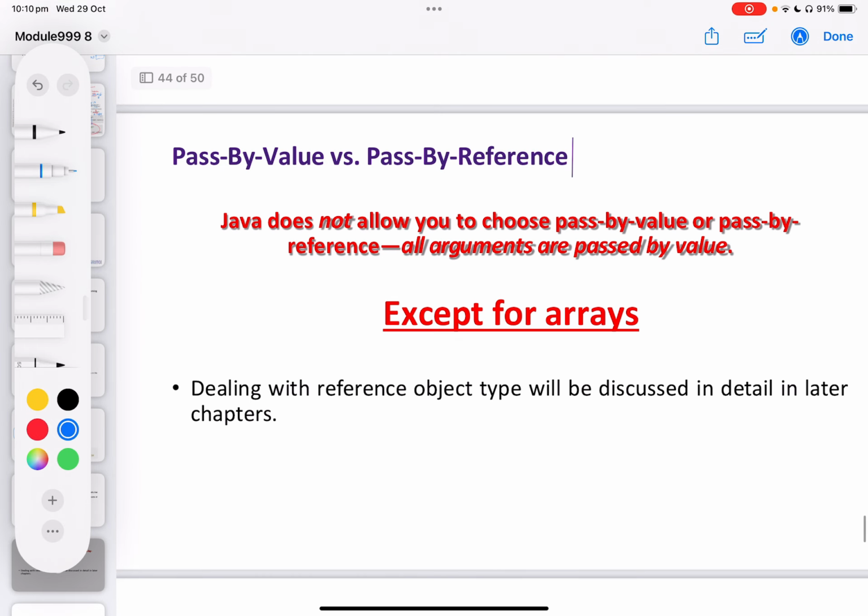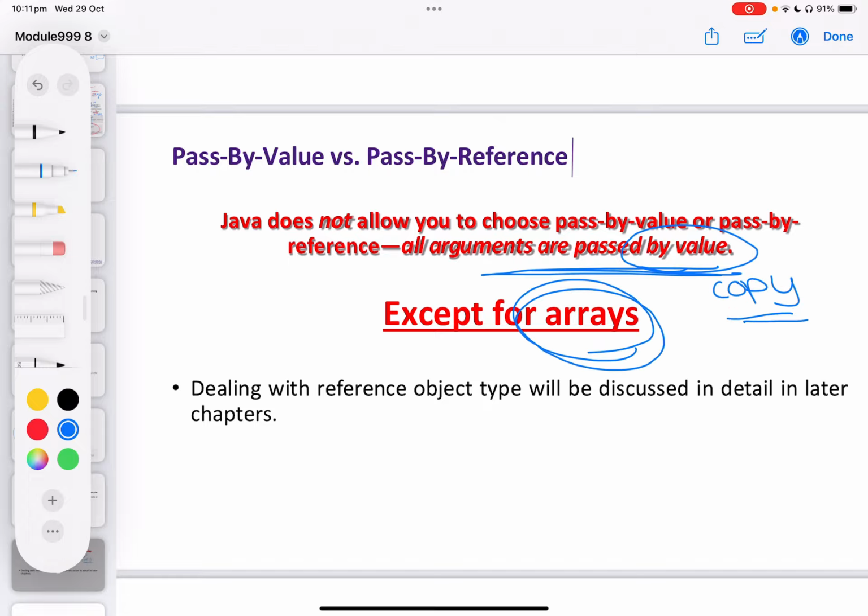However, Java doesn't allow you to choose between passing by reference or passing by value. It will always pass by value by default. When you are using methods, it will always pass by value, which means passing a copy, unless you are working with arrays.